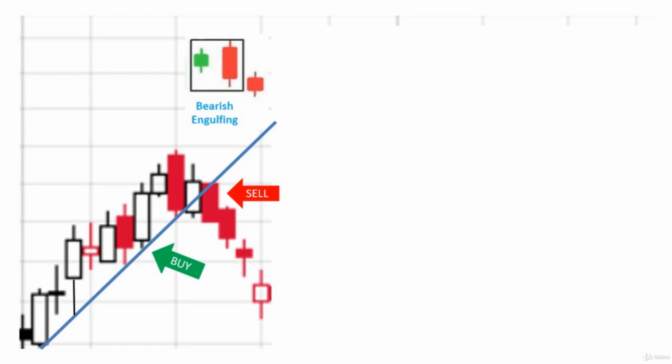But if you were to wait it out a little bit more, you definitely would have a sell confirmation, because now you've got a red candlestick price bar, you've got a bearish engulfing, and you've got a breakage of the support line. If there's anything telling you to get out, that's telling you to get out.